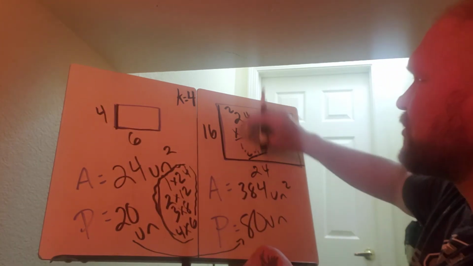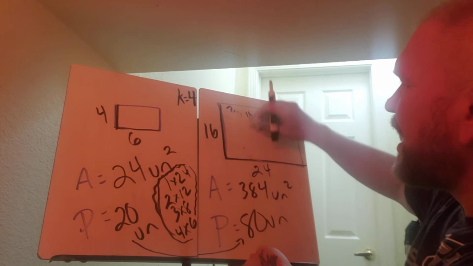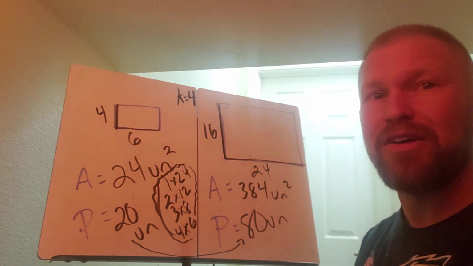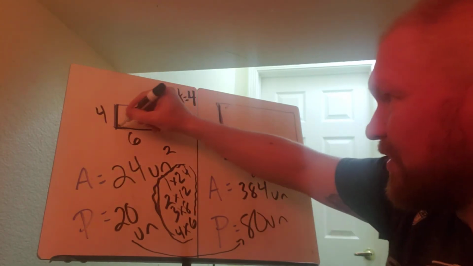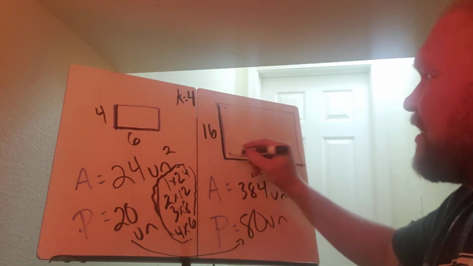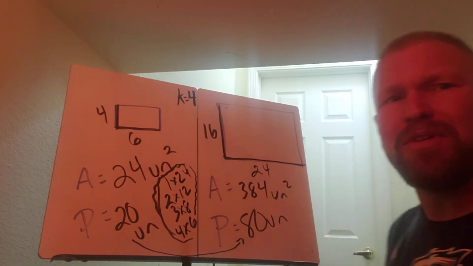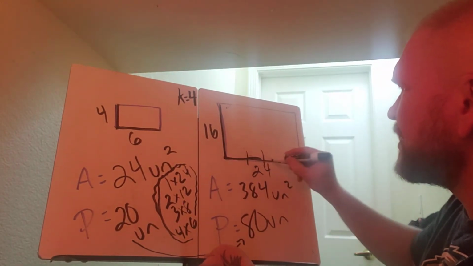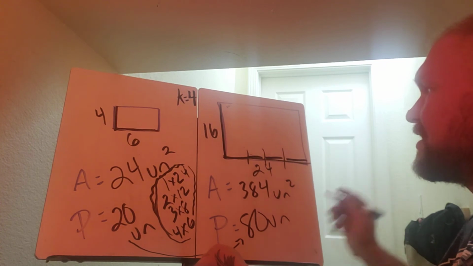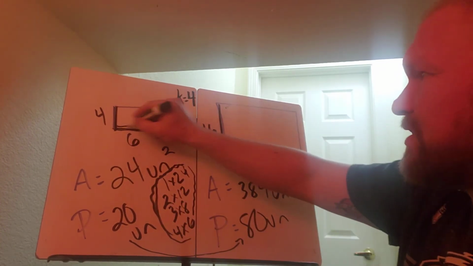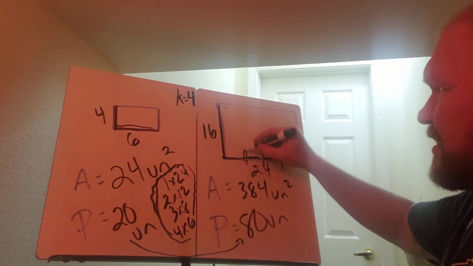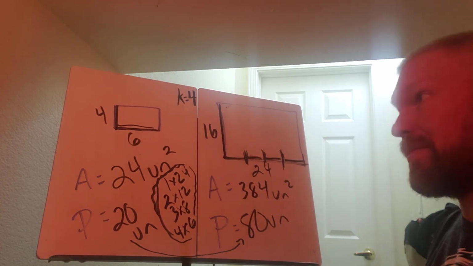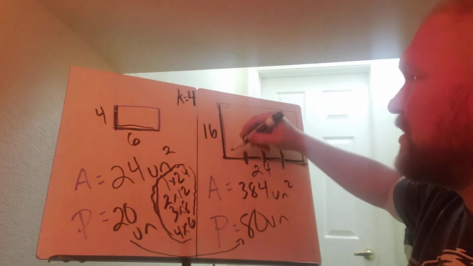Now, I could also show you a picture to represent how we could tell it's going to be 16 times larger before actually calculating it. So check this out. If this is 6, but then it enlarges to 24, how many of them can you fit in there? You take a 6, another 6, another 6, another 6. You could fit 4 of these going across this way because it's 6 plus 6 plus 6 plus 6. All right, this is 4, but this is 16.